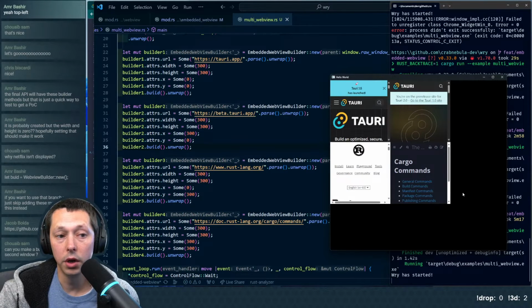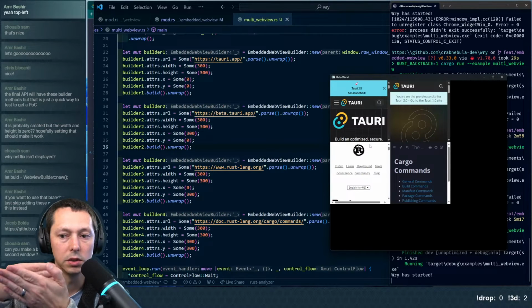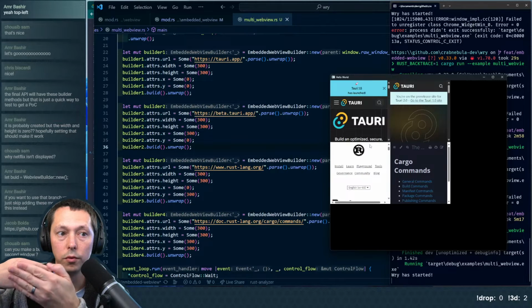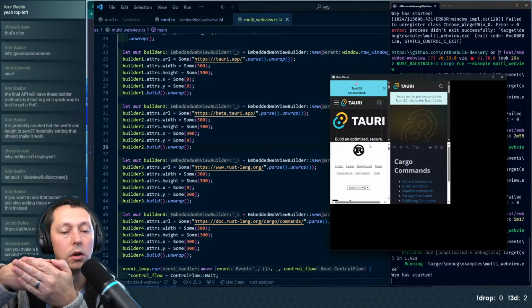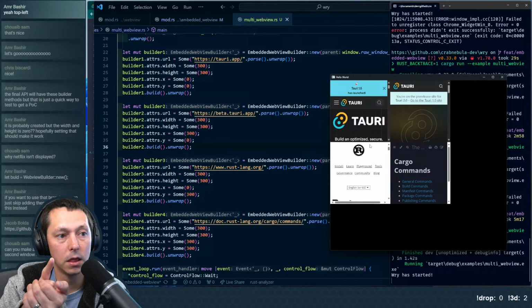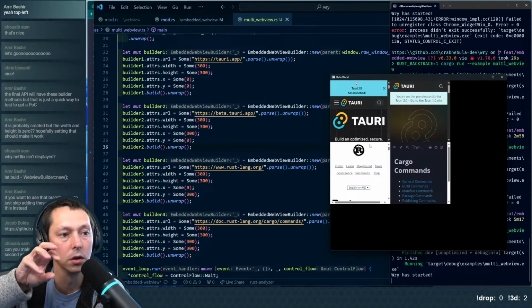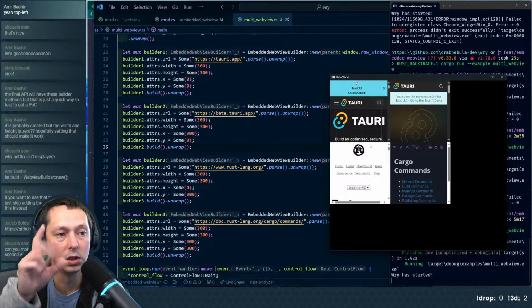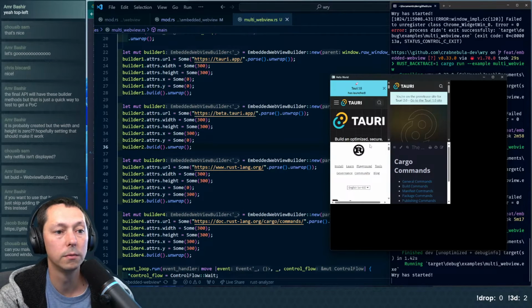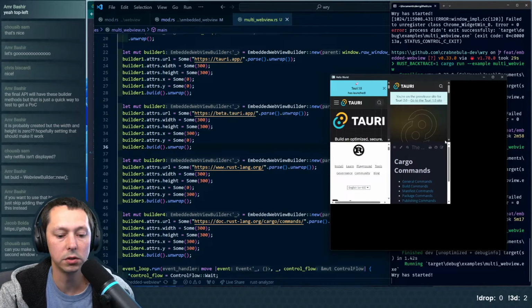So I think the more interesting implementation would be putting these on top of each other. In this case, these websites, I'm presuming, aren't set up in a way that we would be able to see some transparency, see through one web view into the other one. We could probably try it here real quick, but it would just look like a single web view. Here with a grid with specifically positioned elements, we can see all of these web views showing up. But this wouldn't be a good user experience.